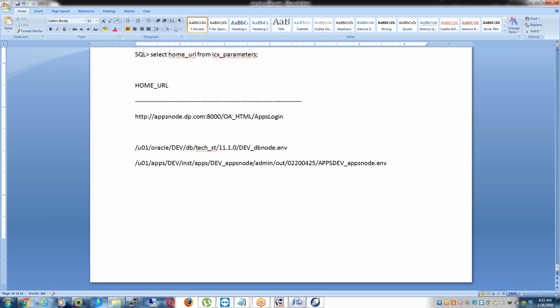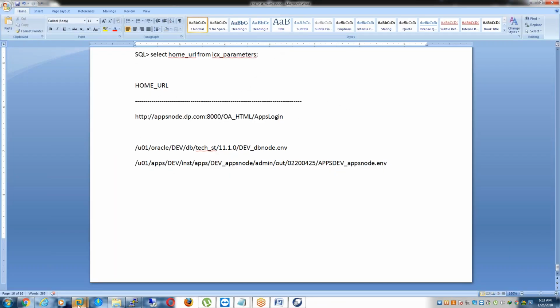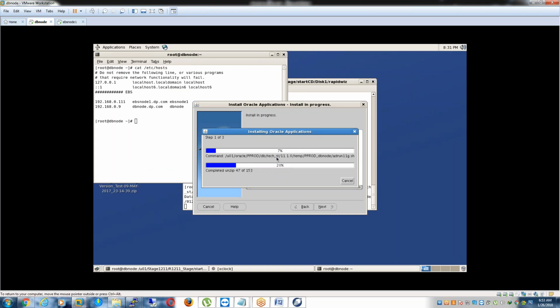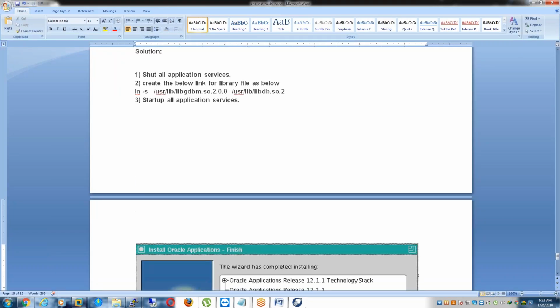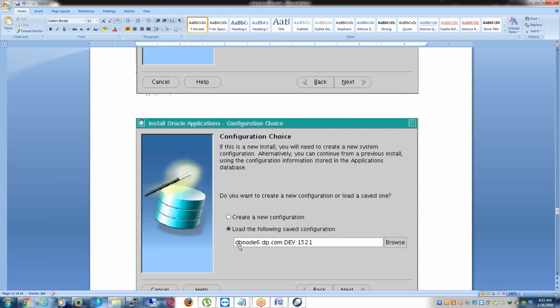Okay, so let me check the status of my installation. What is the status? Yeah, I think it started. 7% has been done. So once this installation is done, I will follow the document. And the important thing when we do a multi-node installation is to load the following saved configuration.